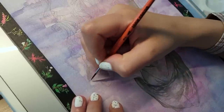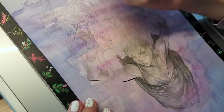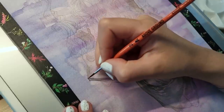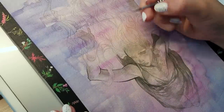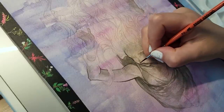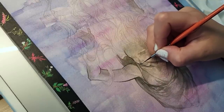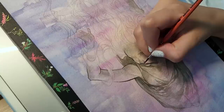Then I decided to flesh out the line work a little bit using a brush — which is again a departure from my typical process, because as many of you probably know, I typically use a G nib for inking. In this case I just used a very thin brush — I don't remember the exact size, but it was one of the thinner ones I have, longer so it holds a bit more ink. I kind of fleshed out a little bit of the line work, but tried my best to go easy on it, because I could easily have gotten carried away and lined the whole thing, which is my tendency.